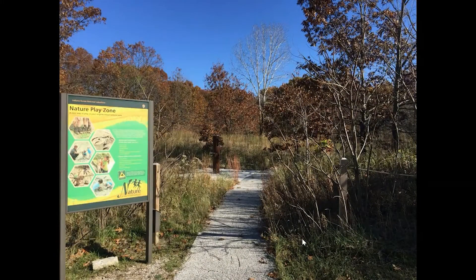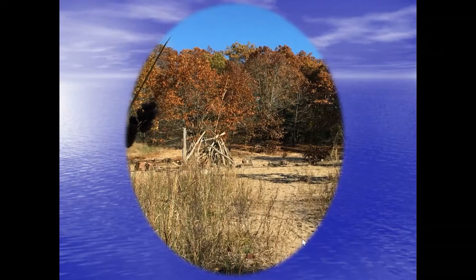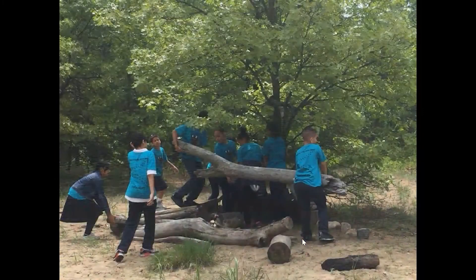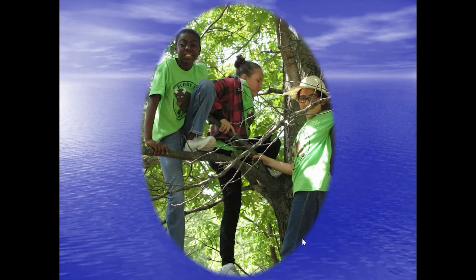One of the really special places at the Douglas Center is our nature play zone — it's one of the newest areas of the park. Not too many national parks have nature play zones, so we're very proud of it. We realized early that immersing kids in nature helps them learn better. A lot of kids need that hands-on experience. We've cordoned off an area near the parking lot where families can have the kids build forts, work together, and even climb trees. Some kids come from Chicago and surrounding cities and don't get the chance to do things like that.